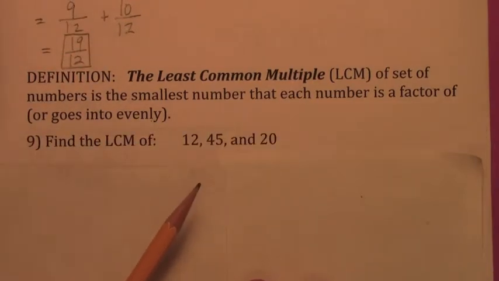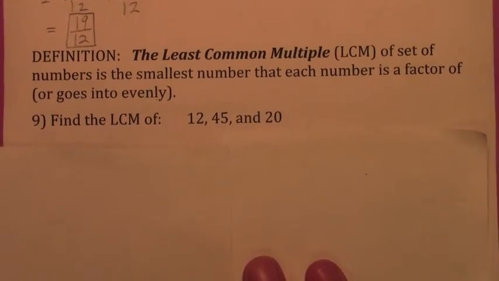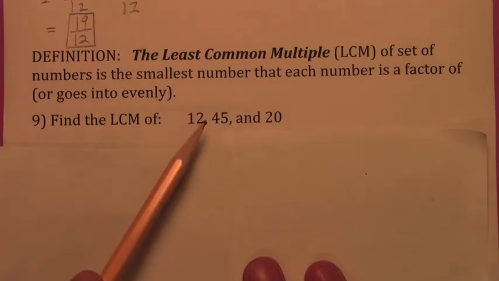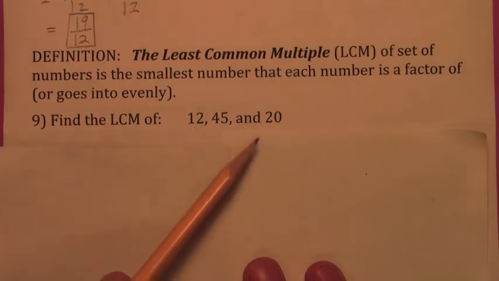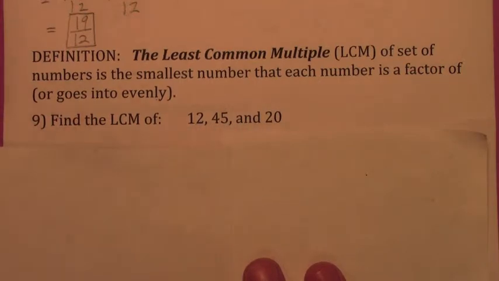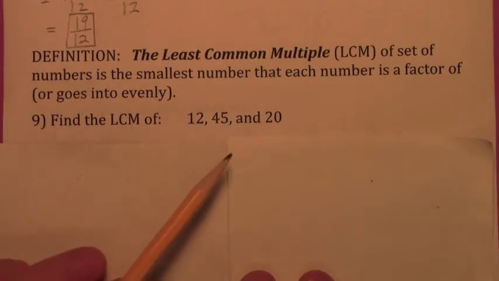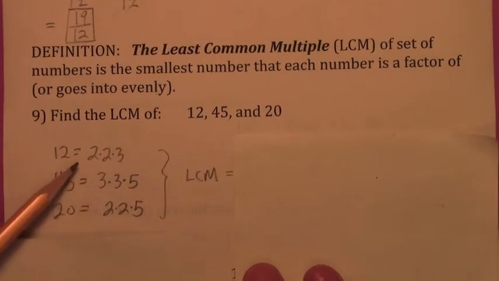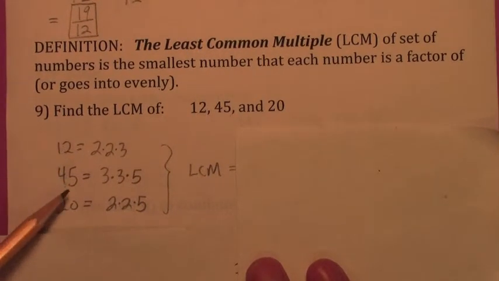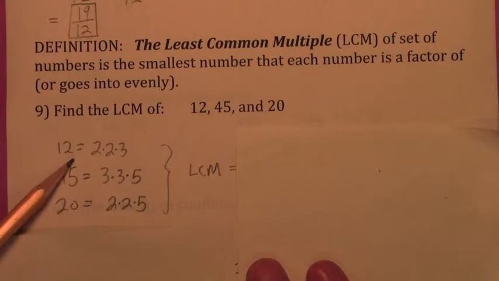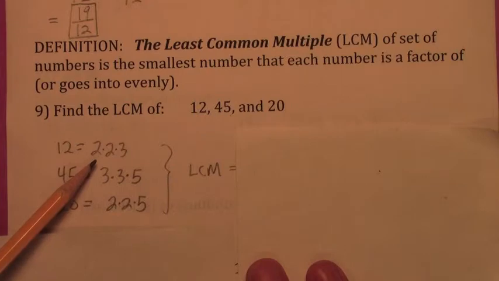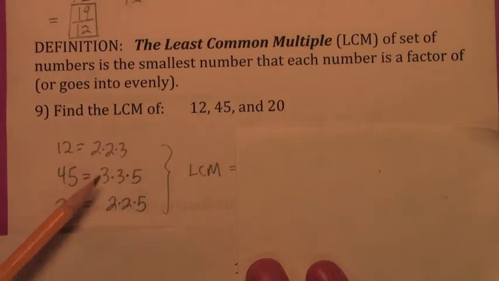Okay? Anyway, there's a way to find it. Typically on your homework you don't have to figure it out. You can just kind of look at it and tell. But let's say you didn't know what the least common multiple is. I'm trying to find a number that all three of these numbers go into evenly. In other words, all three of these are factors of it. If you can't figure it out, then the way you can actually form the LCM is you factor each number separately. Then, to get the LCM, you build it so it contains the number of factors of each kind, whichever occurs the most.